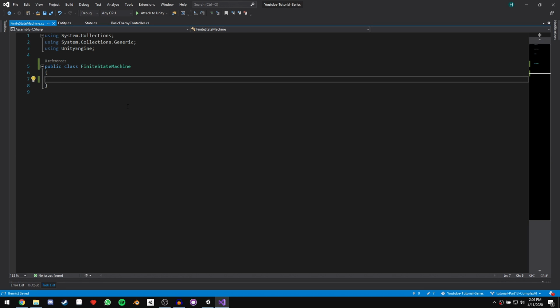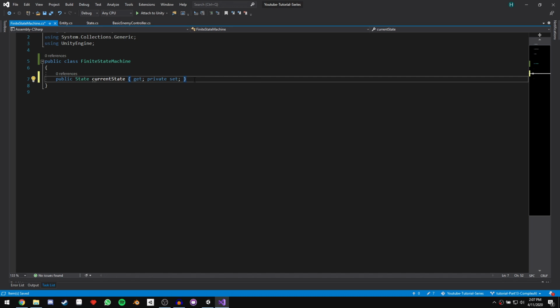So the first thing our finite state machine script needs to do is keep track of the current state. So we'll create a public State variable that we'll call CurrentState. Now after this, we're going to put a squiggly bracket, and then we're going to say get semicolon, and then private set semicolon. This is basically just shorthand for having a getter and a setter for this variable. This means that this variable is public to get, so any other class can get what this variable is, but this variable can only be set within this class.